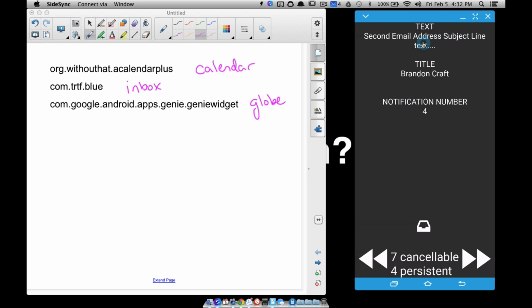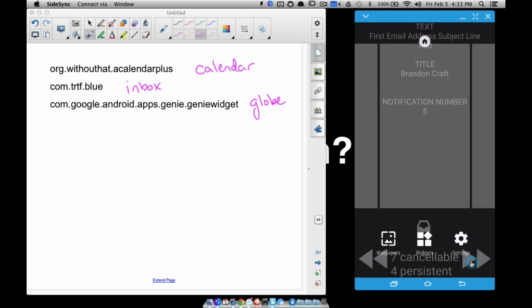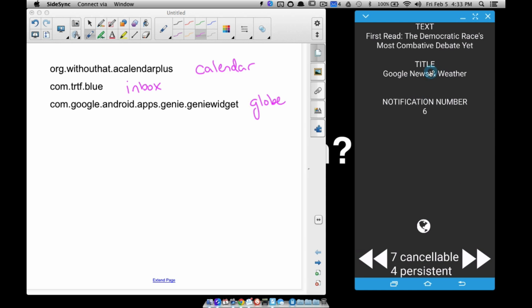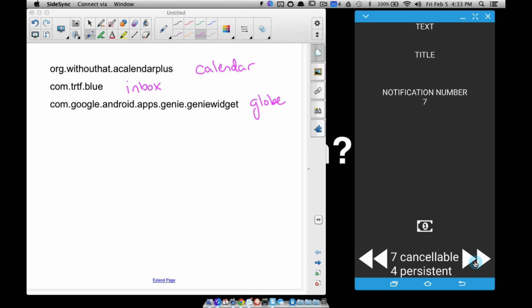And now when I get into my email, this is this one, so I should be seeing my inbox. And again, put this somewhere where you can easily see it. There's another email, and there's me pressing that thing again. Google News and Weather, that's this package, so I should be seeing a globe as I see that. And that was the only Google News and Weather I have apparently. And then again, there's that money symbol. So like I said, you can easily just boom, skip right over it. It doesn't bother me too much about having that one weird blank one.